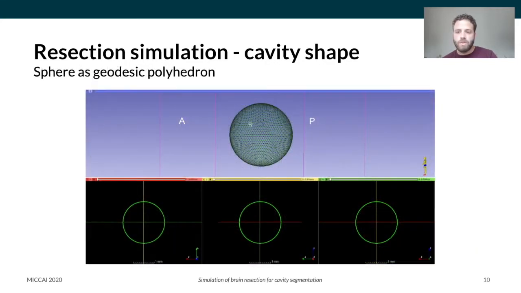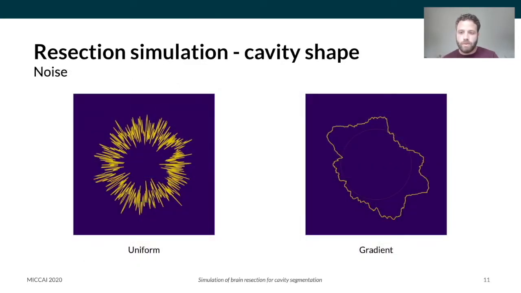The sphere is a mesh whose vertices will be radially displaced using a gradient noise to perturb the surface. If we use a uniform noise distribution, like the one on the left, changes in perturbation between neighboring vertices are too large and therefore not realistic. Using a smooth gradient noise, such as the one on the right, results are more realistic.